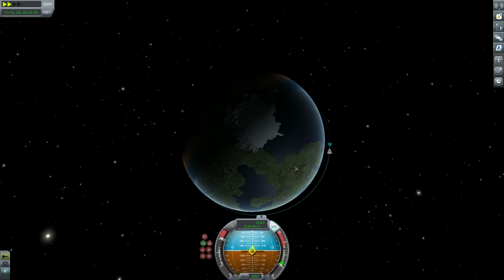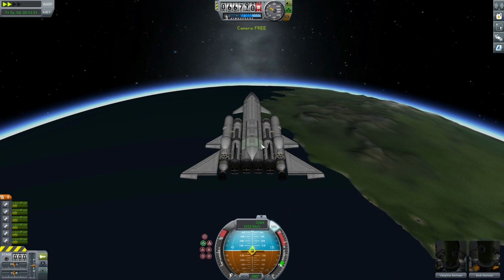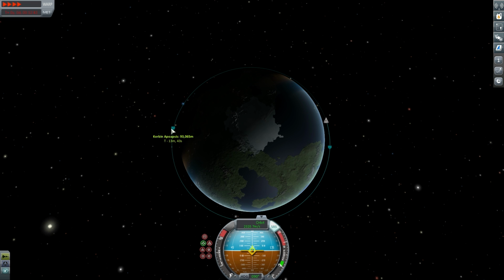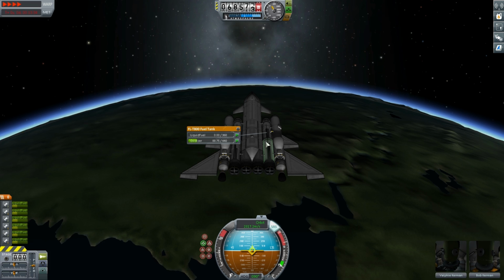So just getting up to orbital speed here now, and there we go there. So we'll just pop our apoapsis there up to around 90,000 meters on the other side of our orbit. And we're actually still not quite at that 70,000 meter mark, so we're still technically in the atmosphere, although the atmospheric drag at this point isn't really causing us much grief.